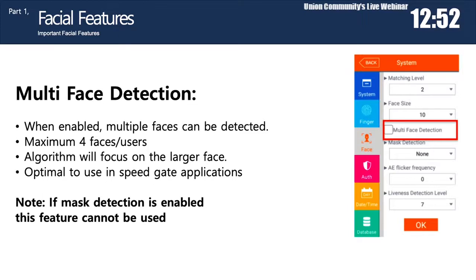An important note, as you can see in the slide, if mask detection is enabled, you cannot use this feature. As you can understand, mask detection is covering nearly half of the face, which makes it more difficult for detecting your face in those cases. So that's why we don't recommend using that in this case. In all other cases, if you don't have a specific application for multi-face detection, please disable the option.